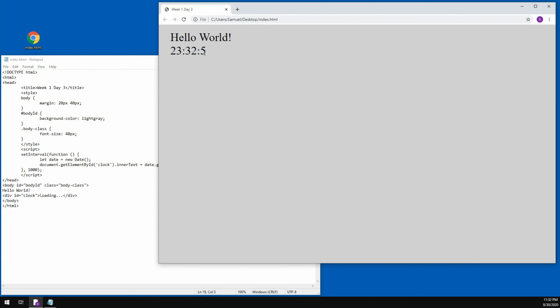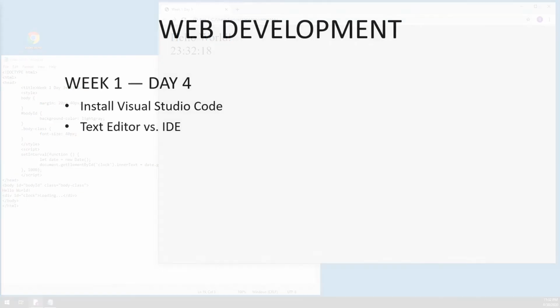You'll also notice it's in military time. You can see there's what's known as a bug here, where when there's a single digit, it doesn't know to put a 0, so we would need to do a lot more work. However, that's all the time we have for today.